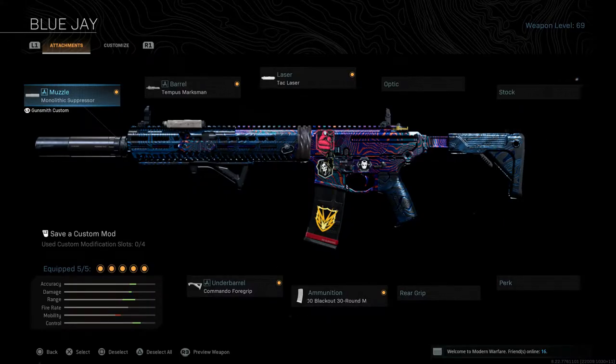Again, like I said before guys, you're always going to see a small decrease in mobility if you are going to make a very good class setup for a weapon, because chances are you're going to be putting the best of the best attachments, like for example, the best muzzle, the best barrel, the best underbarrel, and maybe even the best ammunition. And in most cases, that is going to be a very heavy attachment.